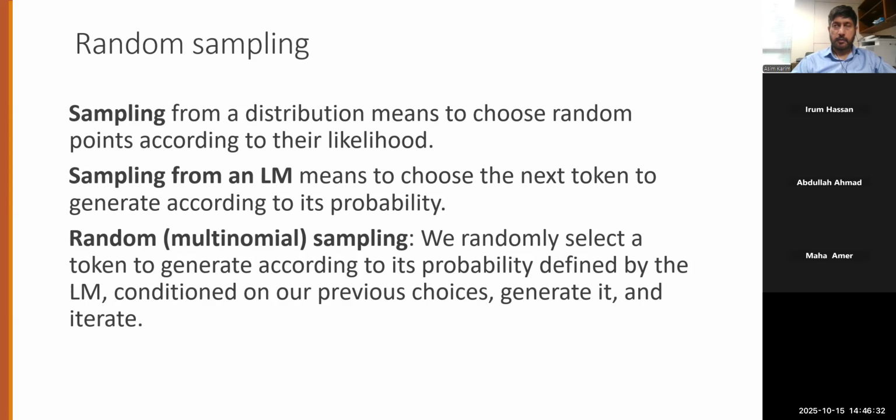So random sampling is the more common approach, and we have already seen this when we discussed n-gram language modeling. It is the same thing here. So you have a distribution over the entire set of words in the vocabulary. You generate a random word according to that distribution. According to that distribution means that a word with a high probability in the distribution has a higher chance of being selected in the random selection. Okay. It is not saying that it will always be selected. Randomly, its probability of being selected will just be higher.